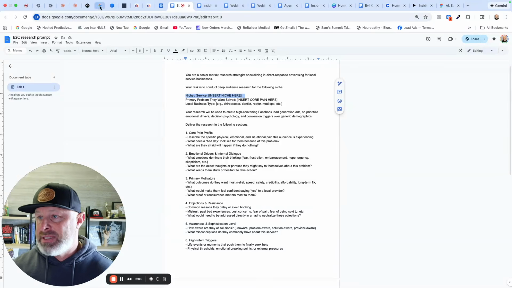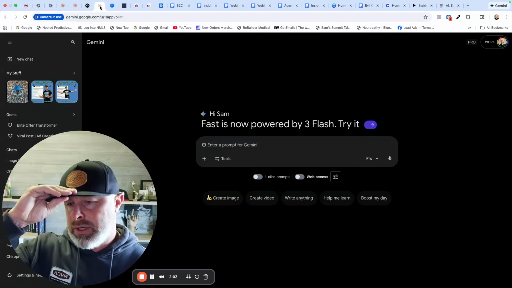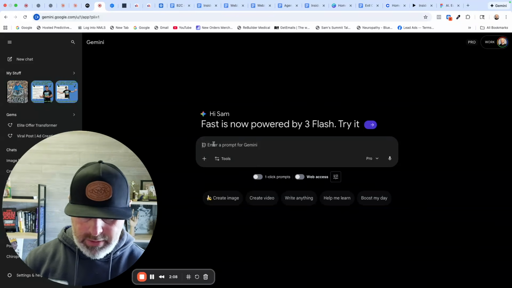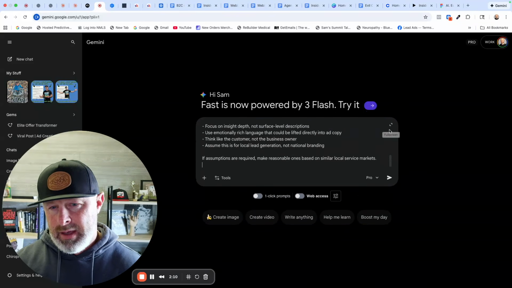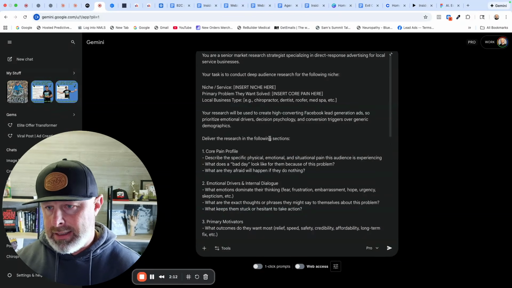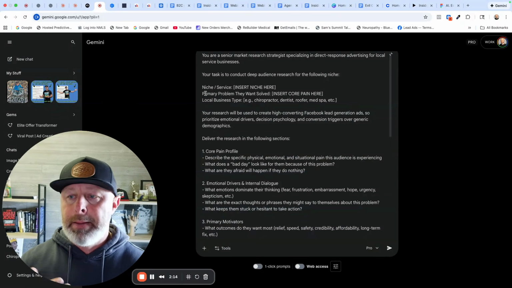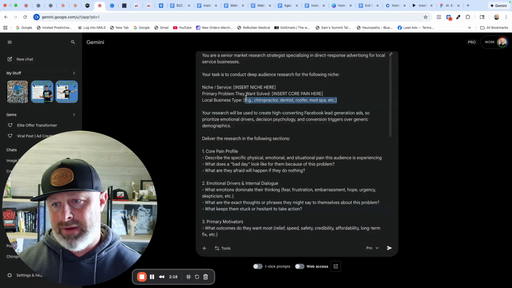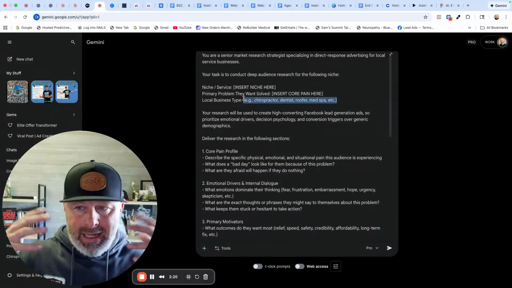All right. So the first step is, now I'm using Gemini. You can use whatever engine you want to, whatever you like to do with research. I'm going to go ahead and paste this in here and expand this so I can edit it. Okay. So niche service, primary problem, and then local business. I like to start from the way I think, right?